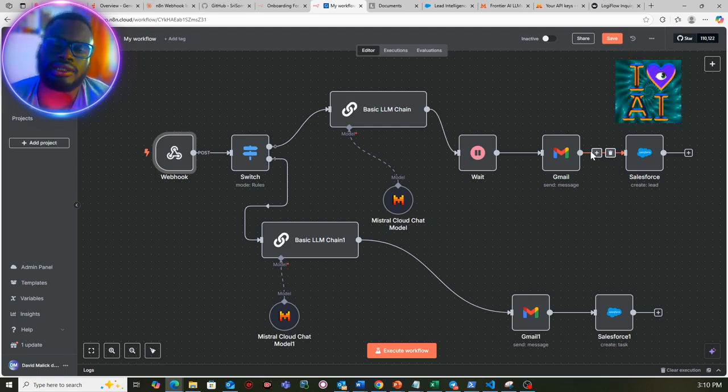But in reality, companies don't really care about how complex your workflow is. By the way, they don't even care about the technology you are going to use to fix their problem. What they want is, they have a problem and they want you to solve, to fix that problem. Let me give an example.